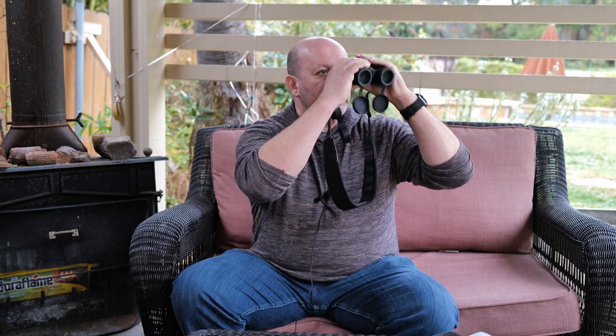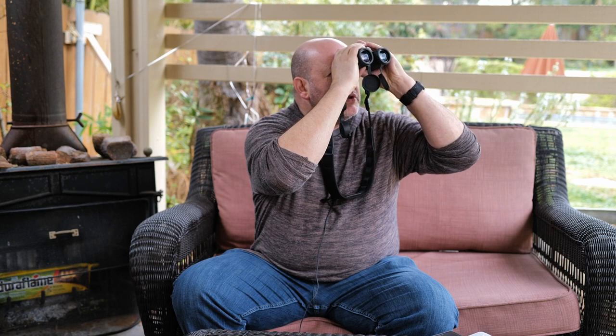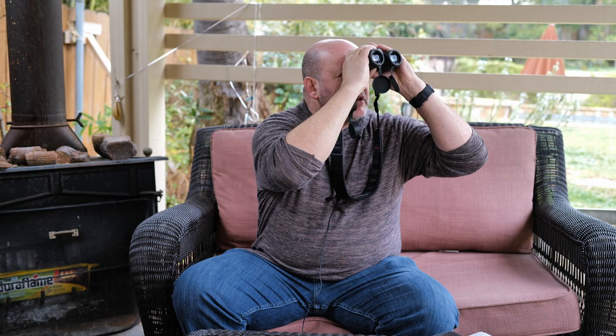There is chromatic aberration if you're looking at very, very high contrast objects and if you're looking for it. There's very little of it in the center. But on a bright sunny day, which this is not actually, I'm in California, I managed to find a rainy day in California. On a slightly overcast day, I cannot simulate chromatic aberration for the life of me. I've been sitting here trying before I started recording the video. I'm looking at a tree, branches and leaves right against the skyline. I can't see chromatic aberration.